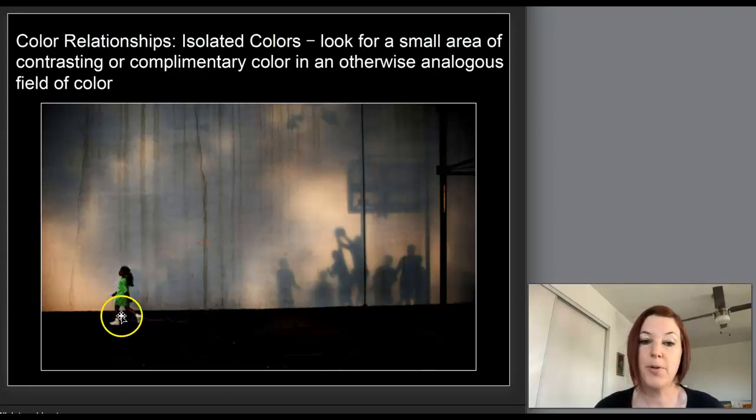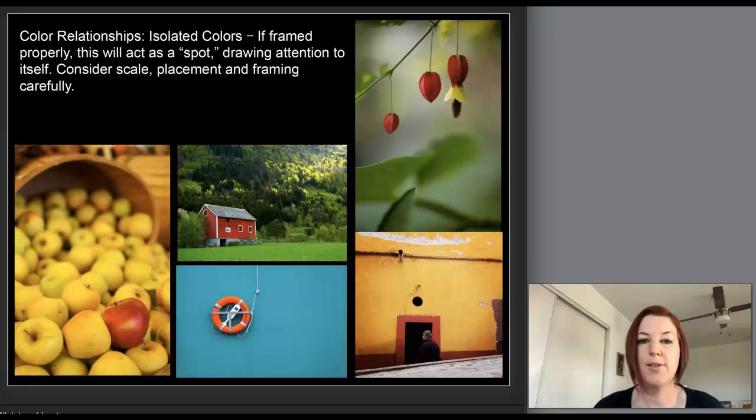So this is a good example, how this green shirt becomes a spot. Your eye goes right to it in the composition. So with any of these, right, notice that they're not dead center in the frame. You're really still looking at the effects we were looking at in terms of composition, and avoid centered framing. You're usually putting things in one of the thirds, top or bottom areas of the photograph, so your eye can come to it, but you're looking around the rest of the frame.